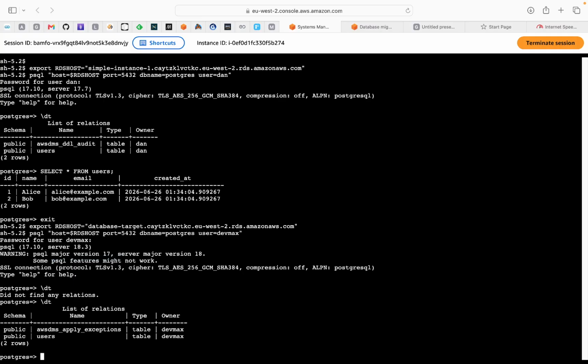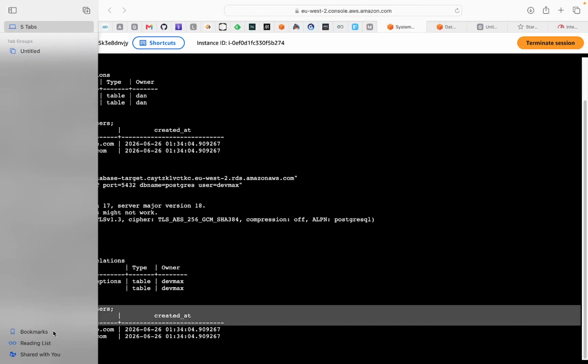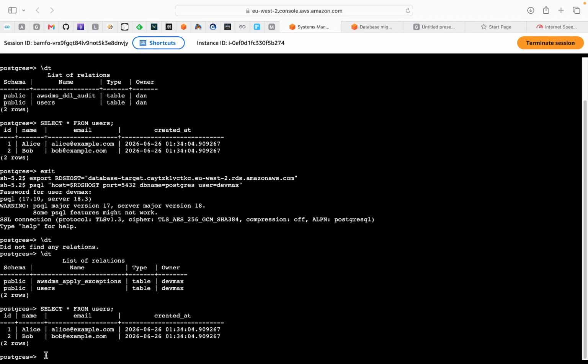Enter. Yeah, now you can see we got something here, and then again we can check the table. Let me copy this command, and then paste it here and see if we can see the table. Enter. Yeah, and this is what we can see in the destination database. So we can exit this and then insert data into the table, and we'll be able to see it in here. But I hope this one helped somebody out there.